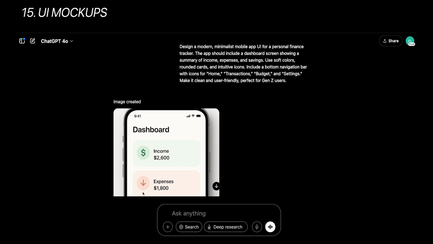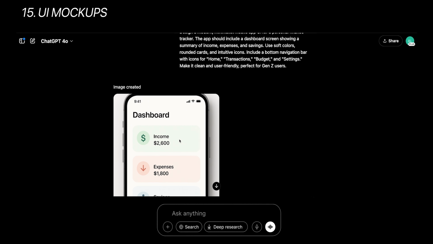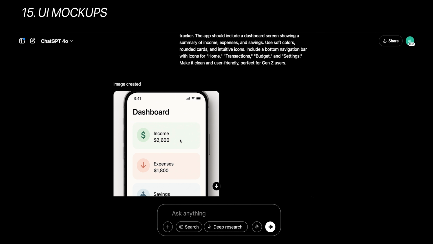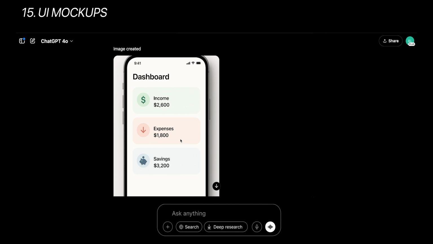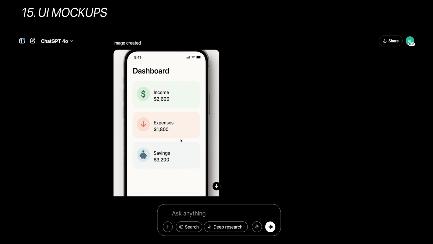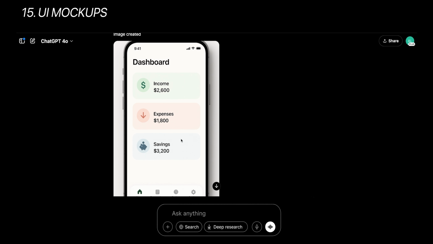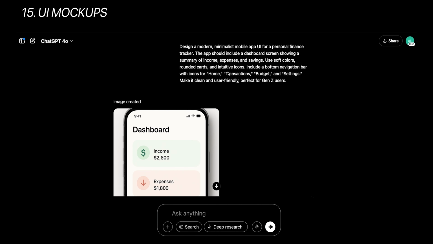This prompt helps you generate clean, modern UI for personal finance apps. It's perfect if you are a designer building your portfolio or testing app ideas. It includes a dashboard that shows income, expenses, and savings, and you can use this for mockups, page tasks, or even as a starting point for a real app design. And of course, depends now what you want. You can maybe add more details and change a couple of things here so you can get different results, or even improve upon this one. You can click on this and just select and maybe remove.